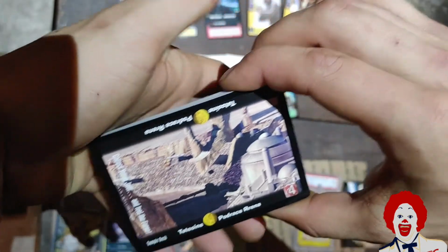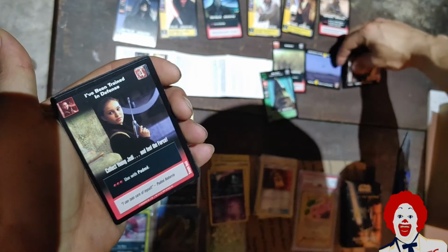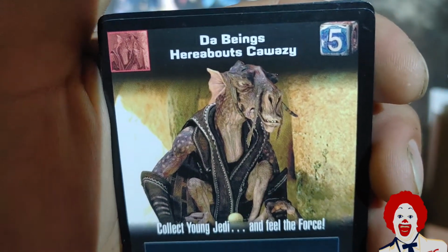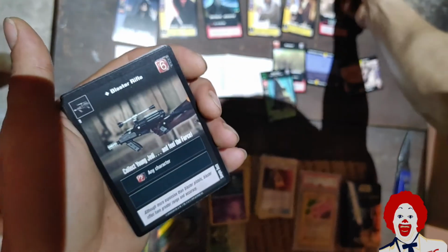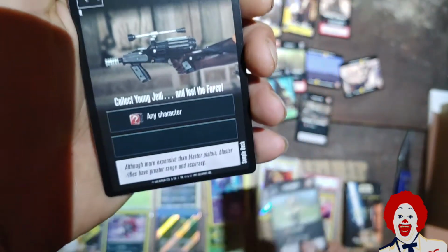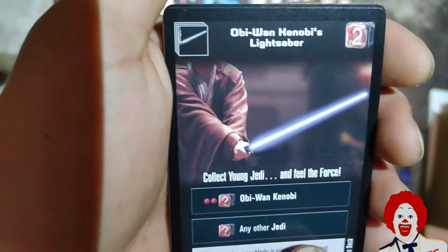What does it say? Tatooine. Pod Racing Arena, okay, I think we all remember that. I've been trained in defense. Da Baggin, Vengeance, the Dub, Blaster Rifle, Jar Jar Binks Electropole. Blaster Rifle, Obi-Wan Kenobi's Lightsaber.